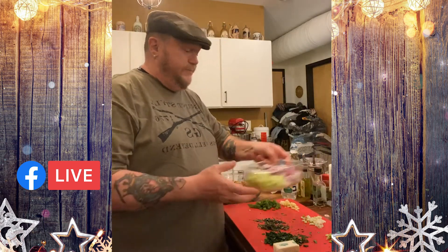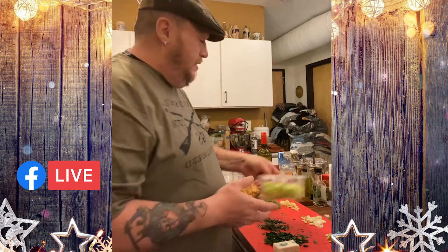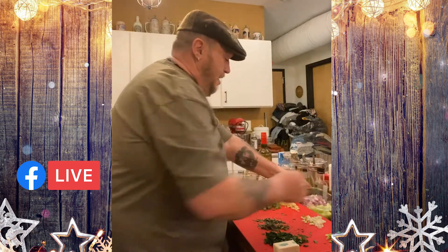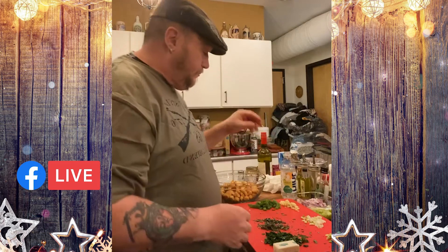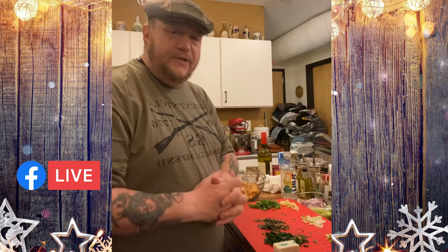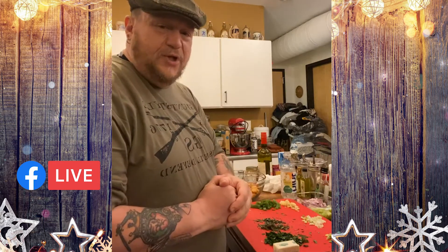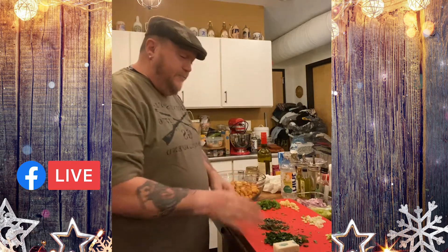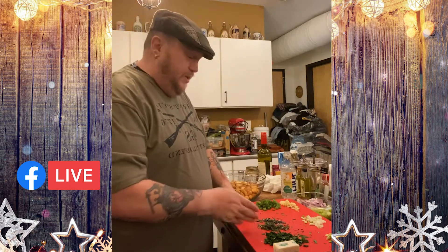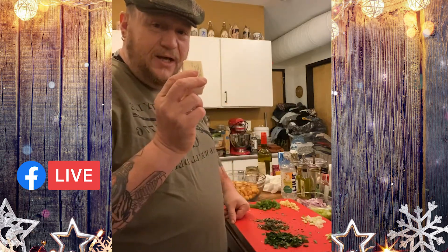I have some celery, some red onions, some ginger, my green onions. I'm putting in a little bit of fennel — I love to cook with fennel, it's a great ingredient for me. I have a little bit of leek going in there also. I have my seasonings: parsley, rosemary, sage, and of course I'm using my Irish butter.